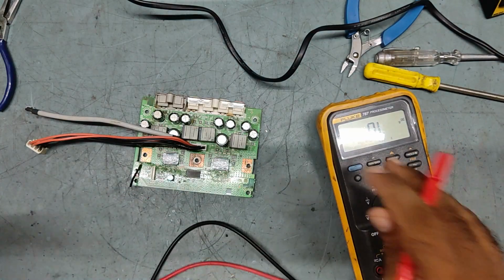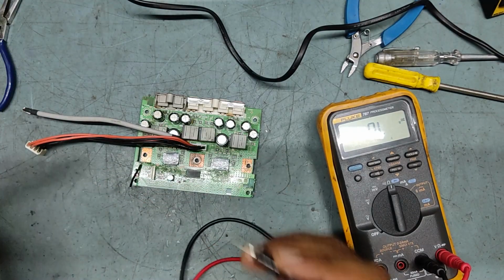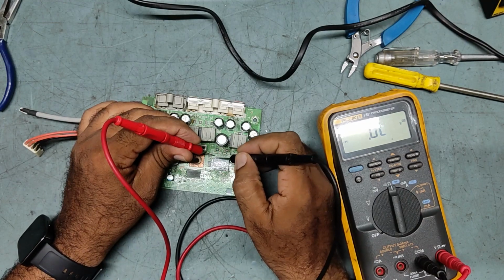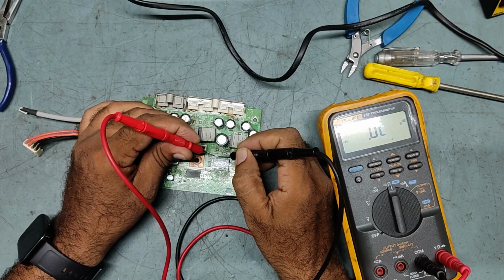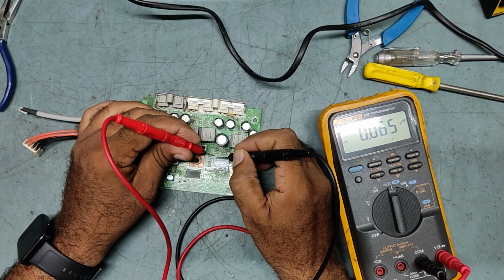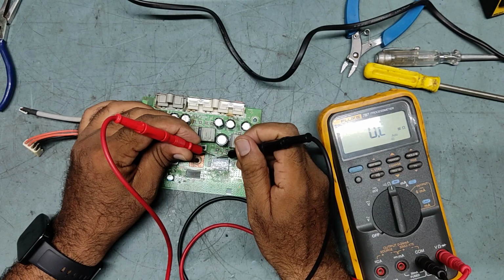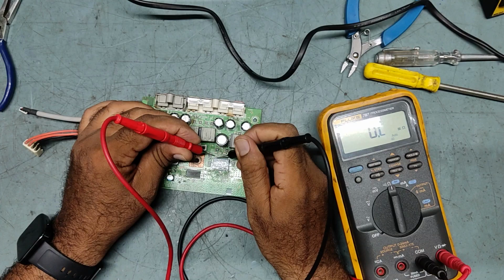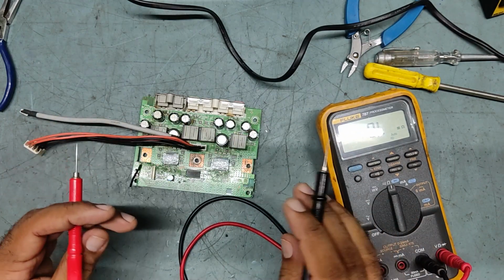See, I kept it on the diode range. Pin number 1 is here, the ground of this IC. And pin number 2, see, is showing short too. See, 65 ohms, it is not supposed to show this much. 65 ohms means how much? See, 291 ohms. So this is a false reading. This should not be showing.